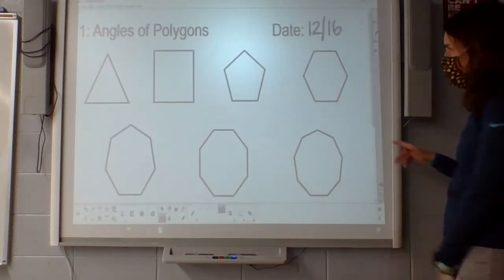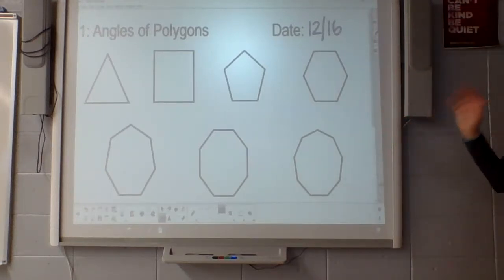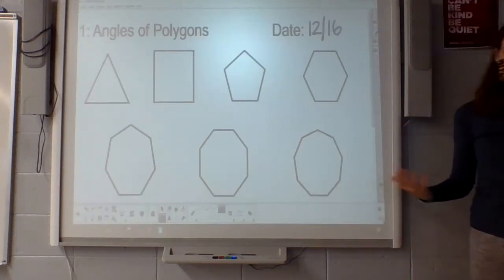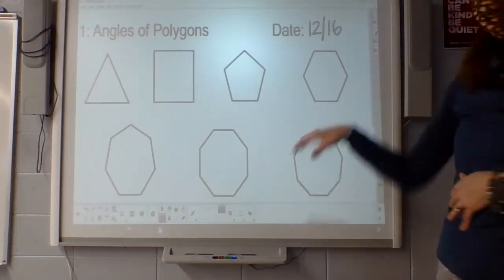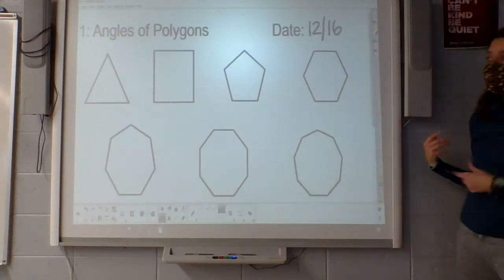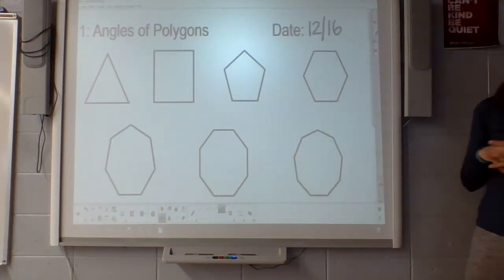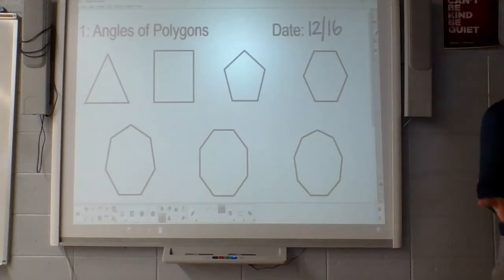So, all right, the reason these shapes are up here is, yeah, we're talking about shapes. These are all different types of polygons. Now, the ones that are drawn up here are all called regular polygons. So that means all the sides and angles are equal.